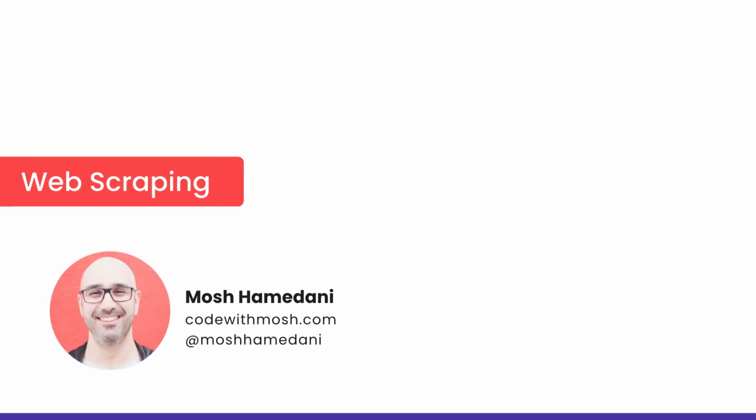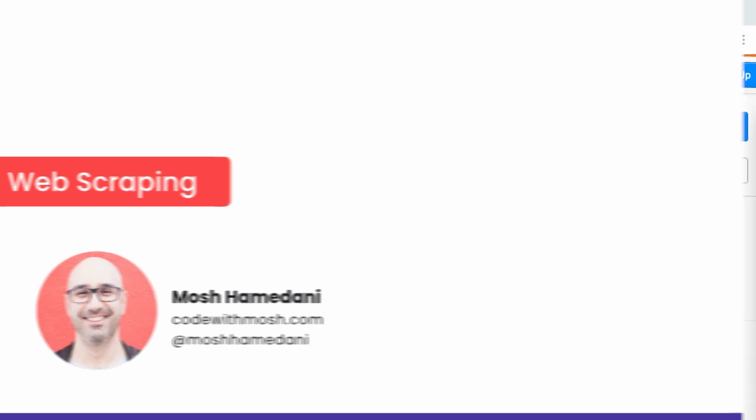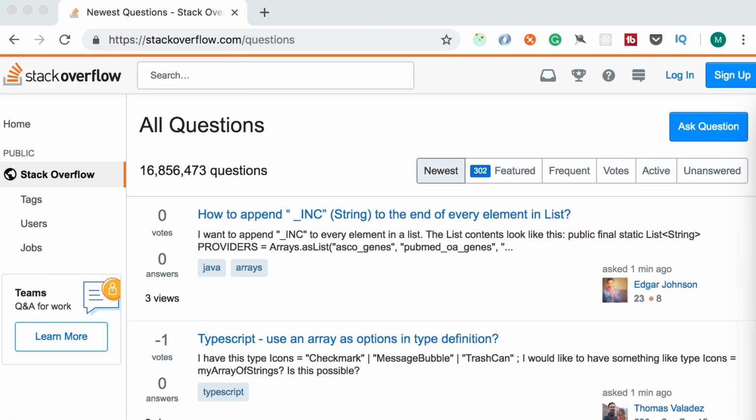So you have learned how to consume APIs using the requests module. However, not every website has an API for us to work with. So in situations like that, the only way to get the data we want is to parse the HTML behind a web page, get rid of all the HTML tags, and extract the actual data. This technique is called web scraping. So we scrape all the HTML tags and get the actual data that we want. And that's what I'm going to show you in this tutorial.